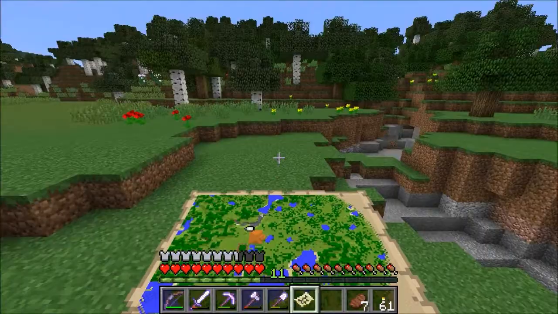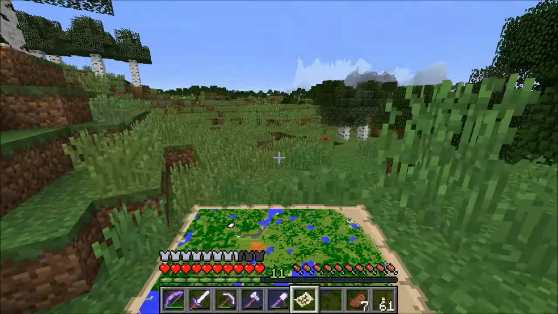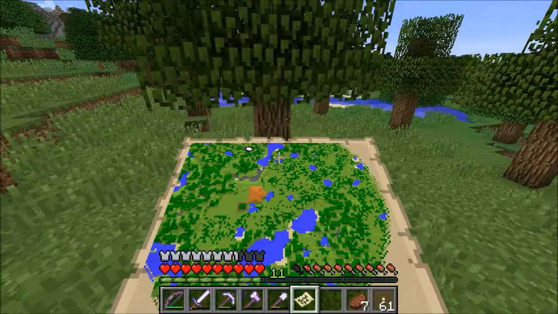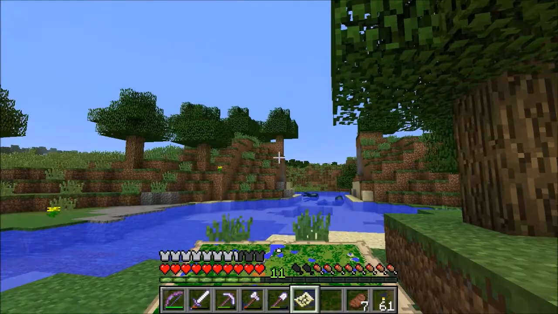What we might do, if we fill this in and we haven't really found anything, is come back and grab some more reeds. Oh, there's that corner. We will zoom the map out another level and go for another walk around. And let's go this way. We will uncover some more area and see what we can find. I mean, we know what that way is. That's a desert and a savanna biome.